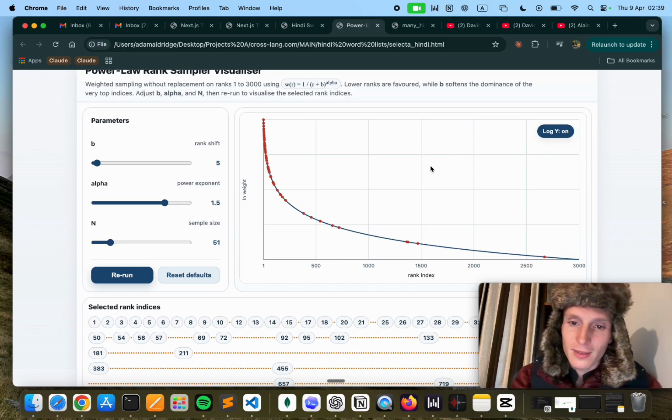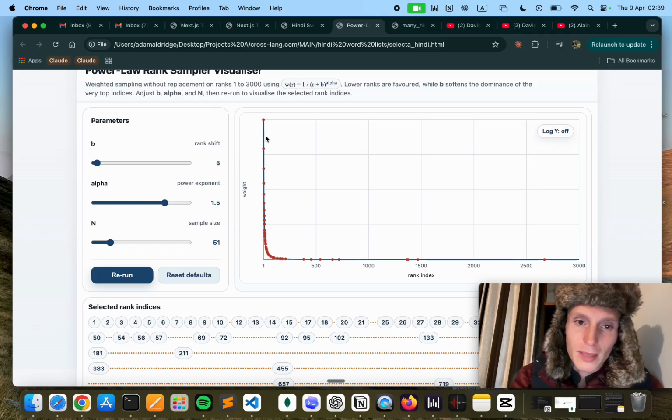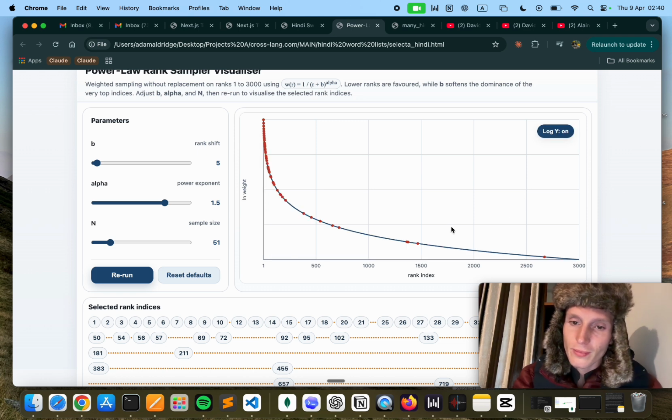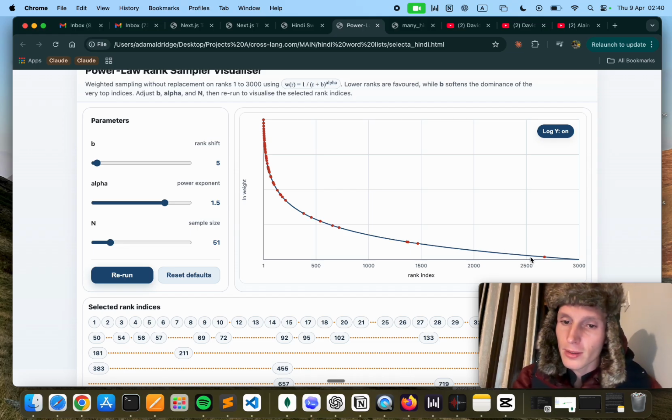Using a log plot just makes it a bit easier to see, because as you can see with a power law distribution, the smaller ranks are much more likely to be selected than larger ones. But you see that there are also large numbers being selected here, because the power law distribution is what's called a heavy-tailed distribution. So unlike the normal distribution, there is a reasonably high likelihood of extremely divergent selections.